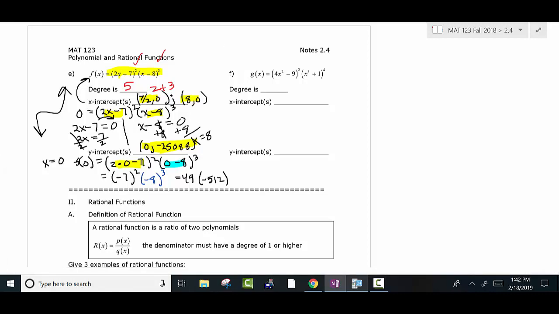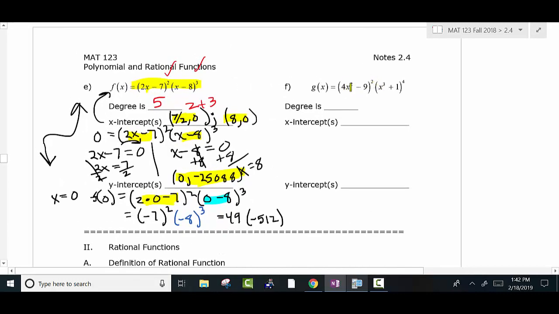Let me zoom in on this just a little bit. Okay, what matters is this and this, this and this. So what happens on this is if you FOILed this out, if you took the first one and FOILed it, you would eventually somewhere do 4x squared times 4x squared. So if you're going to find the degree, what really matters is not even the 4, it's the x to the second to the second. And then inside here, what matters is x to the third to the fourth. That'll give you the biggest power. You don't have to multiply that stuff out, you just do this.